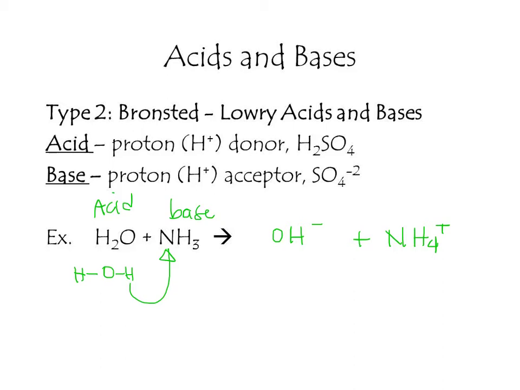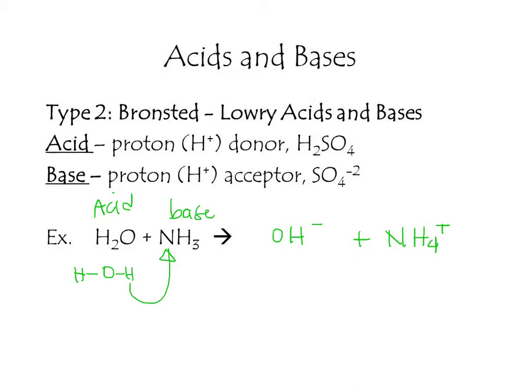Now those are the two different types. One deals with proton donating, while the other one deals with which one has the hydronium ion and the hydroxide ion in the solution. So you should know the two types of models, the Bronsted-Lowry and the Arrhenius model for acids and bases. Both are correct. We just have different ways of defining them.